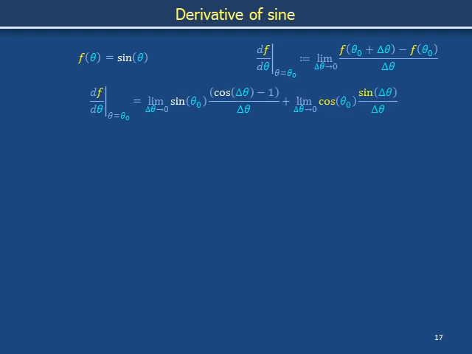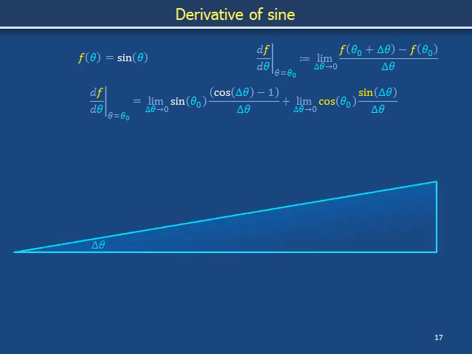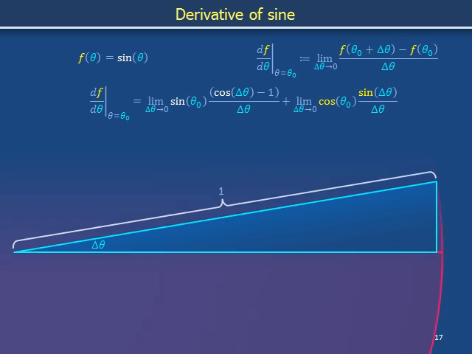To investigate the behavior of sine of delta theta and cosine of delta theta as delta theta becomes very small, we draw a flattened right triangle with hypotenuse of length 1, meaning a triangle embedded in a unit circle. We indicate an arc length delta theta. The length of the leg opposite the turquoise labeled angle of delta theta is sine of delta theta. As delta theta becomes arbitrarily small, meaning as the triangle becomes arbitrarily squashed and flattened, the length sine of delta theta and the arc length delta theta become arbitrarily close to each other. The ratio sine of delta theta over delta theta goes to 1.